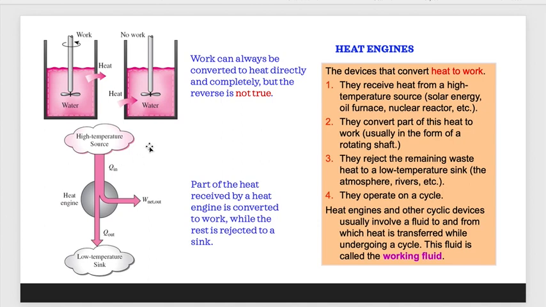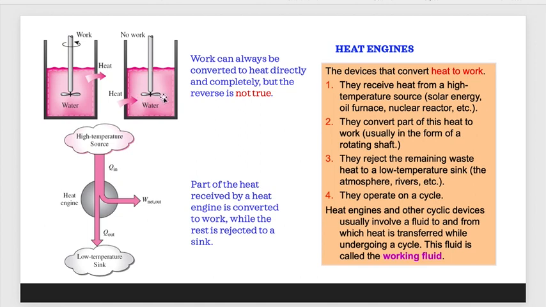As we know, work can always be converted to other forms of energy, but converting other forms of energy to work is not that easy. For example, work done by a shaft is converted to internal energy of water. Then the internal energy of water leaves the water as heat. But reversing the process is impossible. That is, transferring heat to the water does not cause the shaft to rotate.